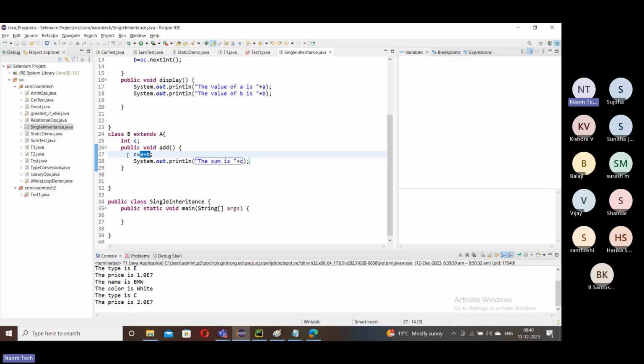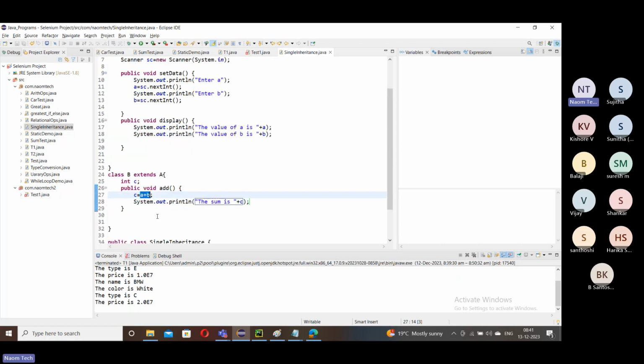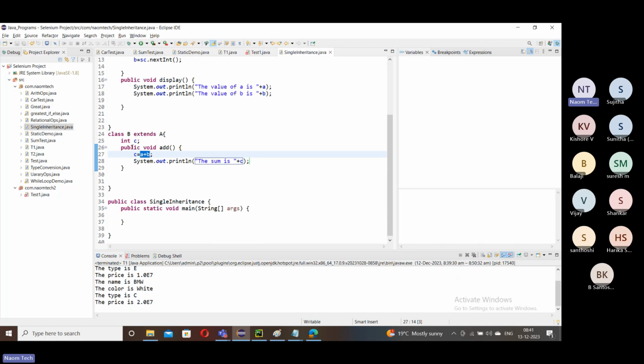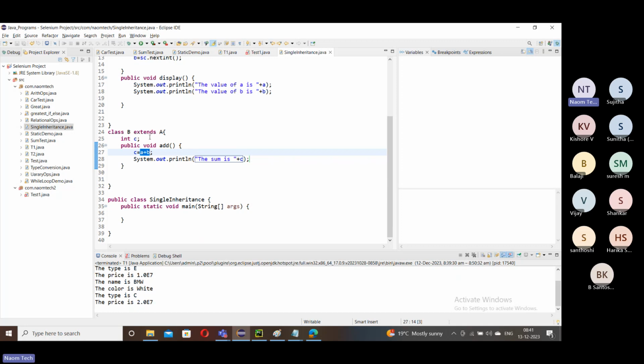But in situations where it is needed, you can still create an object for the superclass. This is a quick idea. Understood, friends? So simply create the object for the subclass.